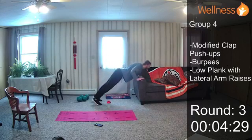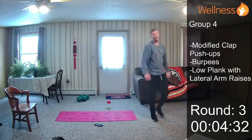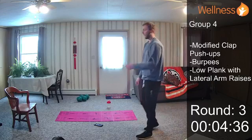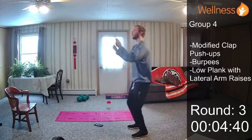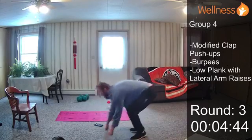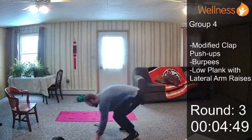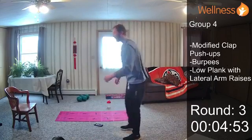One more. All right, 10 seconds rest. Go into those burpees, either modified or regular. Good. Those modified ones are still challenging. I find you might not be able to get as many in because the burpee is a quick exercise.